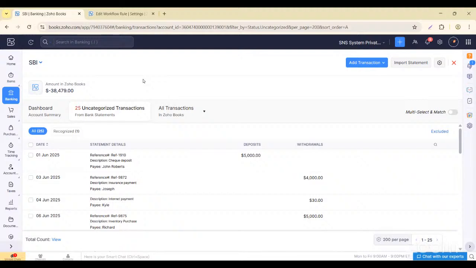Here are some key learnings from this section. Transfers are internal and must be recorded using transfer funds. They maintain clean records, enable audit trails, and ensure accurate cash flow. Use cases include cash withdrawal, credit card bill payments, and interbank transfers. Zoho Books automates the double entry for you, so use the tool smartly.